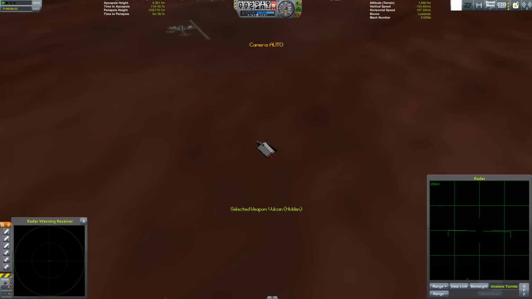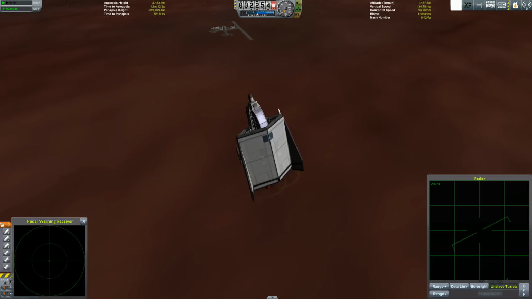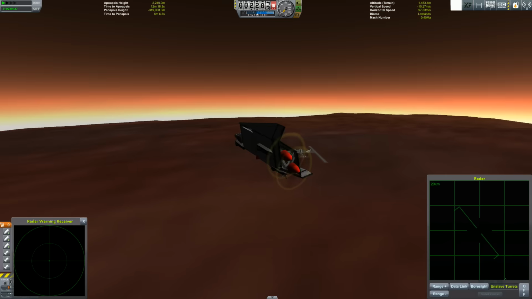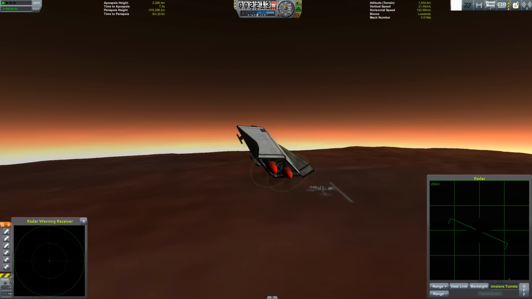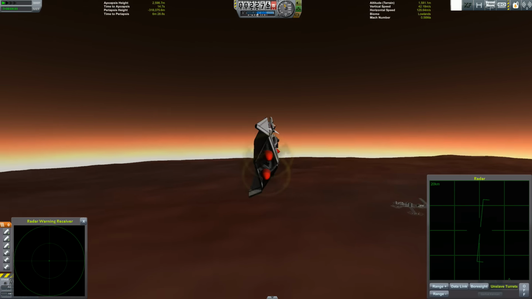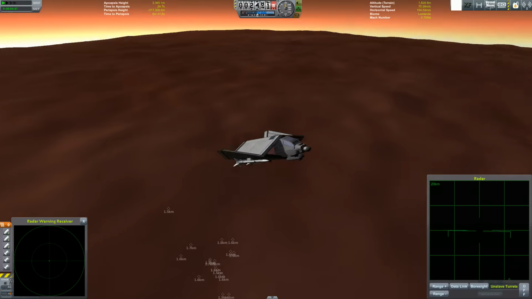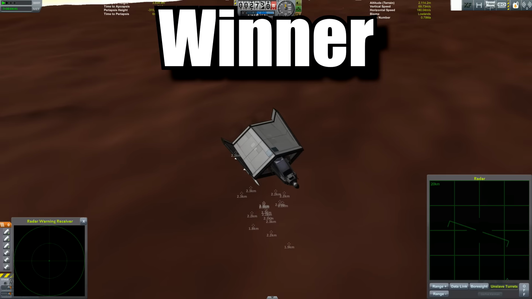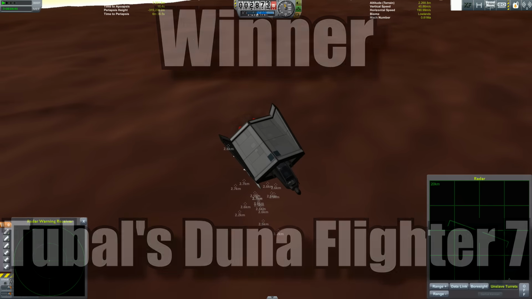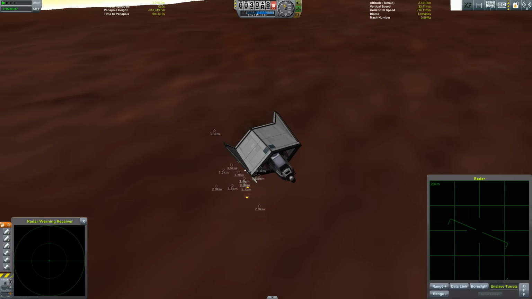Oh, and there it is. Since they were both still able to fly, and even though it was almost out of power, it had just enough energy to still maneuver, so it was still in combat, and still trying to turn around and fight the Duna Flighter. So combat was still a go, and flying into victory is the Duna Flighter taking our second combat round. Let's line them up with a new round and see how it's going to go.